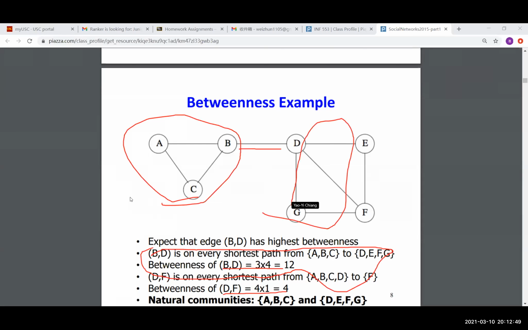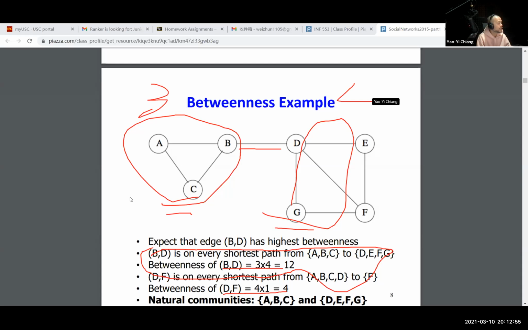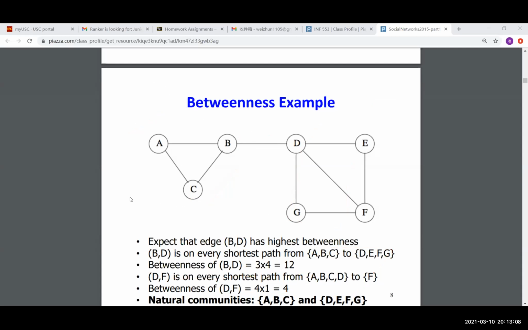So the number of shortest paths from this side to this side is 12, because you have 3, you have 4 here, so at least you have 3 times 4, so it would be 12. But don't worry about these numbers. Will you mention more detail next week? I would just tell people don't worry about these numbers. These are made up numbers.